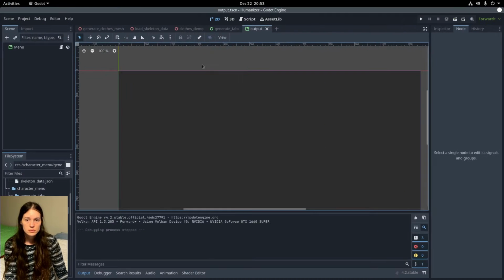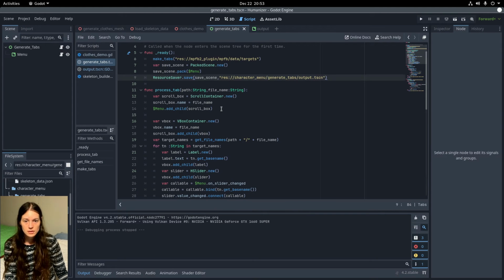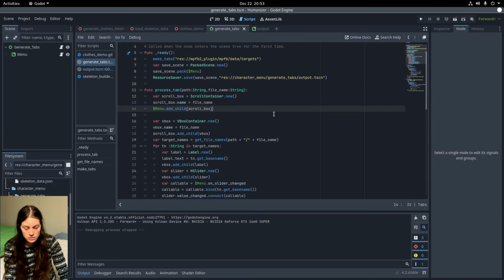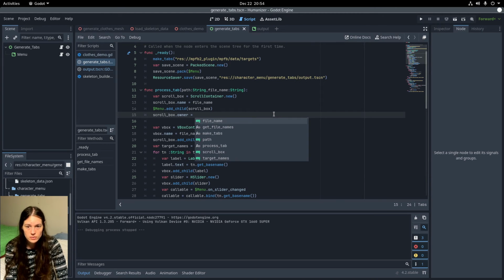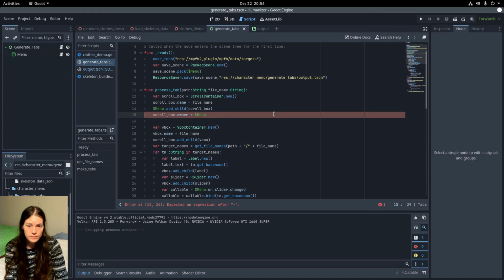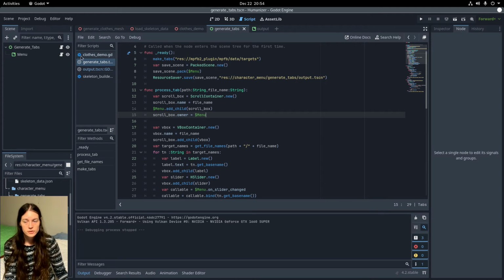So in the generate tabs, you'll need to set the owner for each node after you add them as a child. So I'll set the scroll box owner equal to the menu. And even if you're exporting the root node, you still have to set the owner.